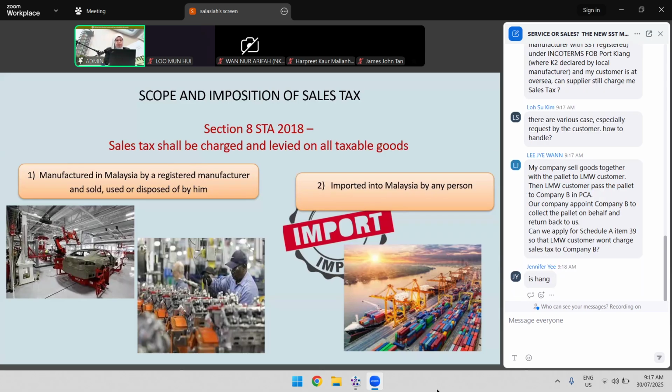Okay, it is also important for us to know the interpretation. Hold on, it looks like the slide is hanging.